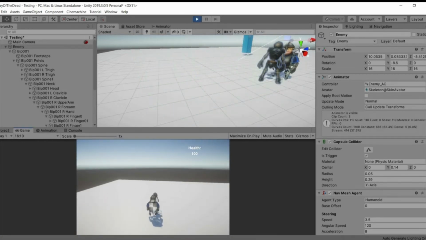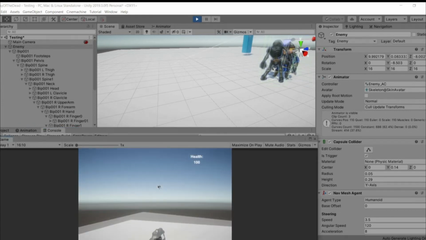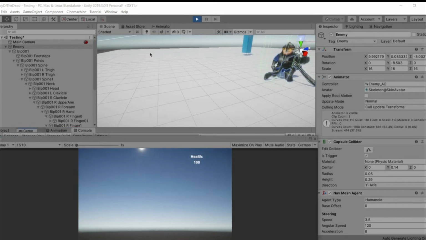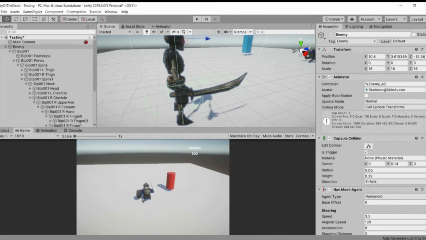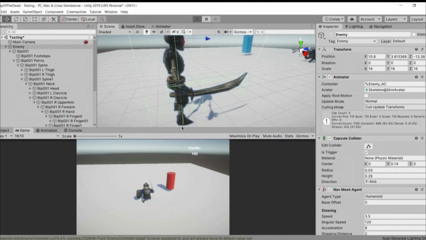Now if you see, the enemy is coming toward us and it just tried to hit us, but it's not working. Okay, let's see the console. No errors, guys. So what is the possible problem? Here if we check it out, the attacking rate is very low, meaning the time between the attacks, we are changing that attacking variable. It's not good, we need to increase it.